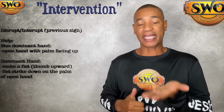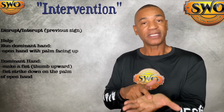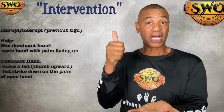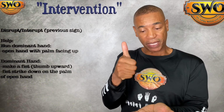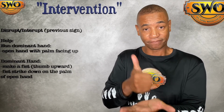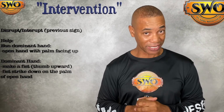So to do the sign help, you basically take your non-dominant hand, place it in front of the body with the palm side facing up towards the ceiling. Then you'll take your dominant hand, you'll make a fist with the thumb sticking straight up in the air, and that will strike down twice on the palm of the non-dominant hand. So interrupt, help. That is how you sign intervention.